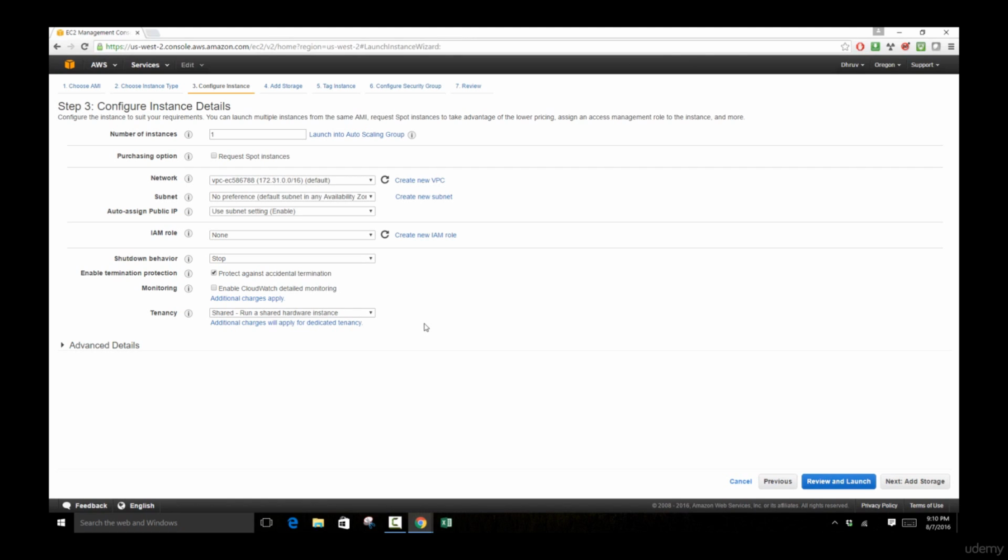Now, if you want to have a dedicated system, you can go over to select dedicated and run a dedicated host, and you can click on the dedicated host systems here. Usually this is advanced information, and if you want to have security and hardware security, you can do these settings here.